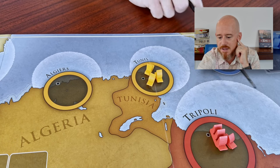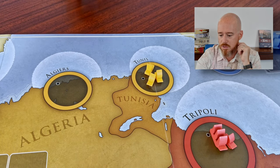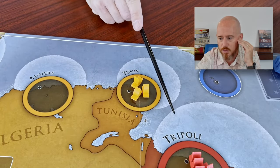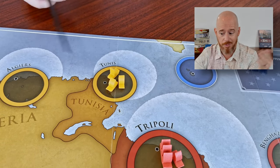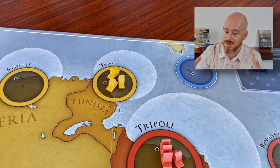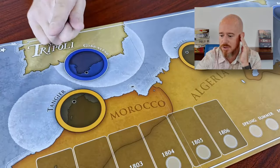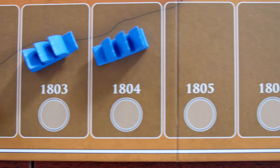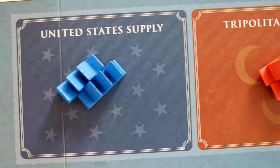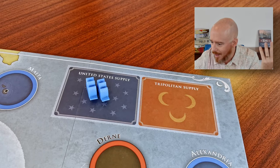The ports are definitely important, as are the patrol zones clearly marked outside of them — that's where a lot of the ships come to and fro. All the spaces are clearly labeled, the font is great, there's a nice little border around them so they're really easy to read. You've got track markers for what year and turn you're in, space for all your extra pieces in supply with neat backgrounds for whichever faction they belong to, and beautiful borders.